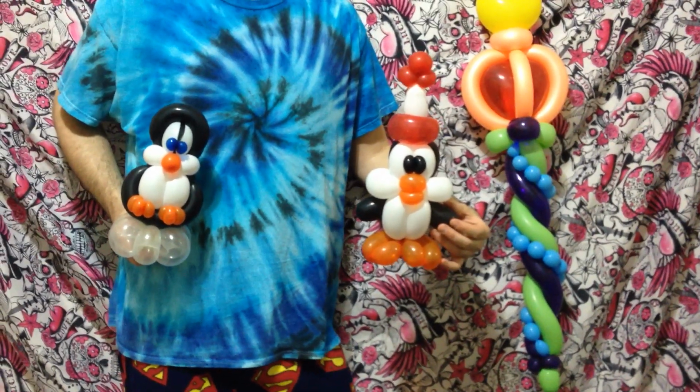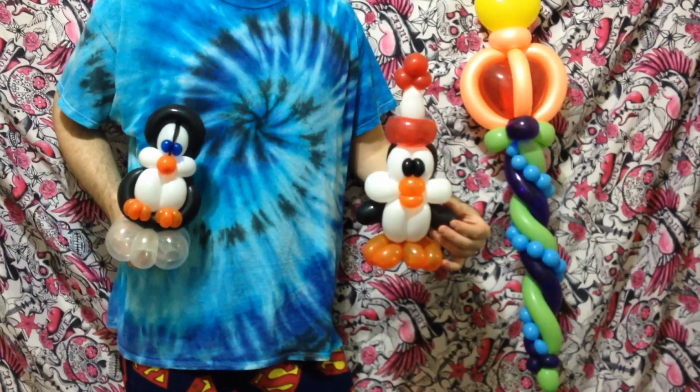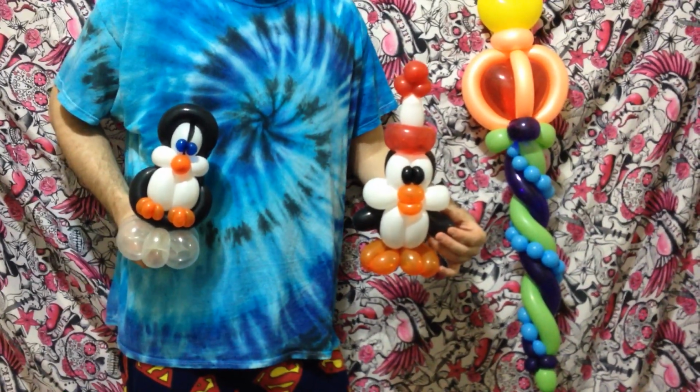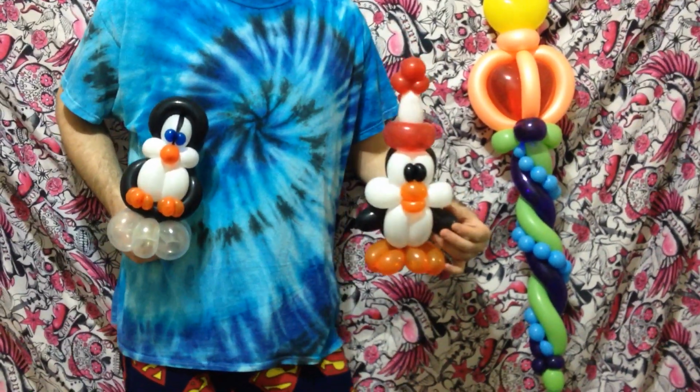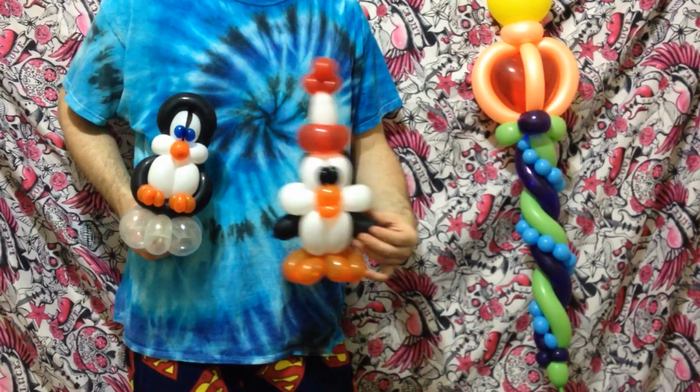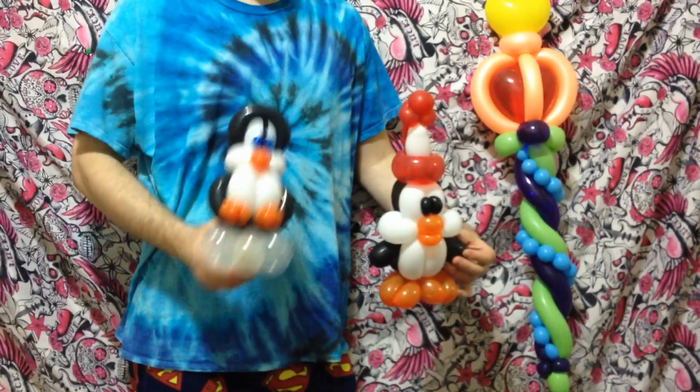And while a lot of balloon artists are making ghosts and skeletons and spiders for the Halloween season, I've been getting my inspiration from a different source: Mr. Boma. In fact, I was watching Mr. Boma's wonderfully comprehensive penguin tutorial before I came up with this super cute bracelet.